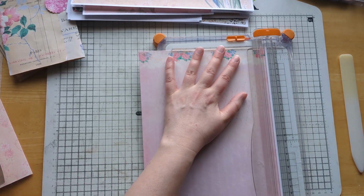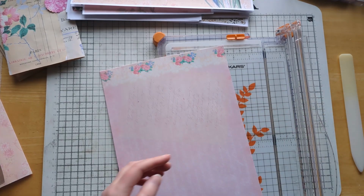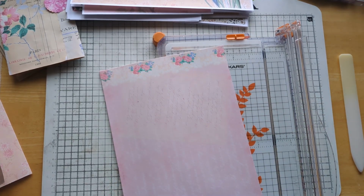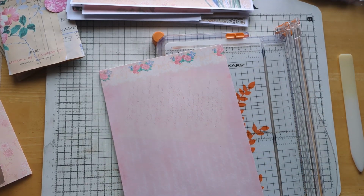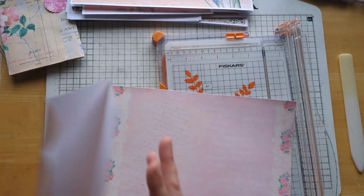So how's everybody doing? I hope you're all doing well. It's quite a grey day here today. We were supposed to get some rain, but we haven't had anything yet, so hopefully it won't.